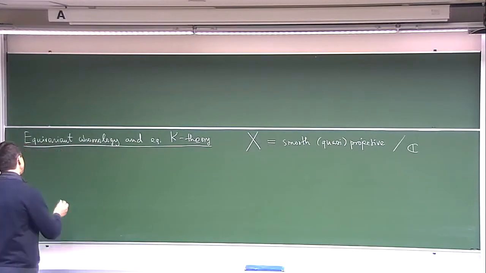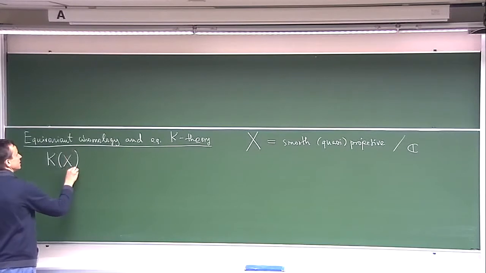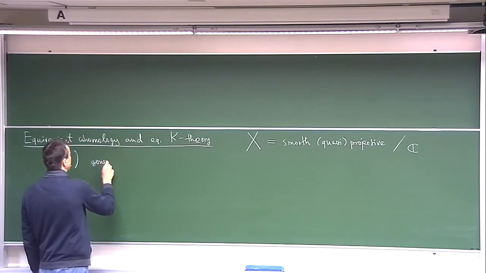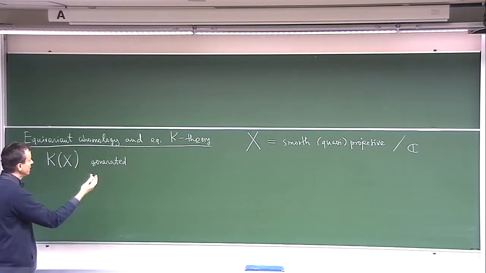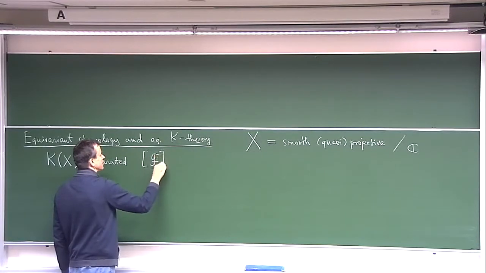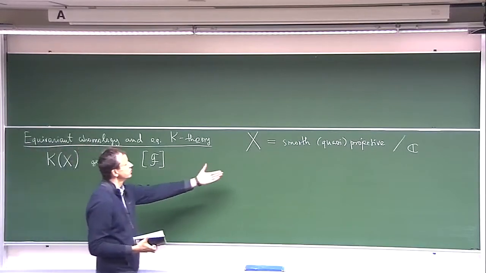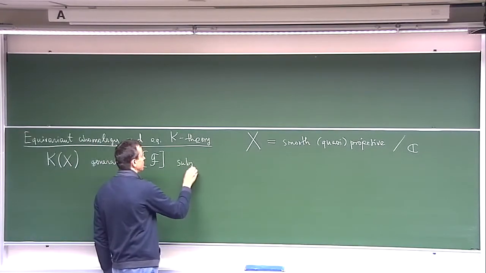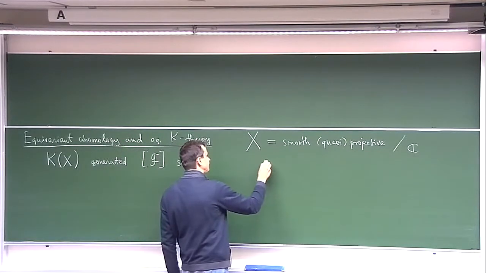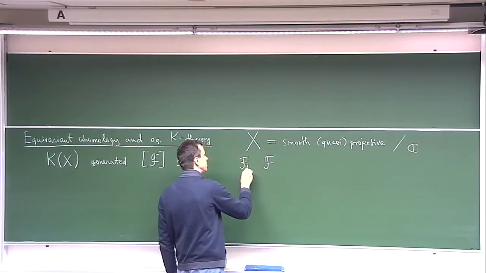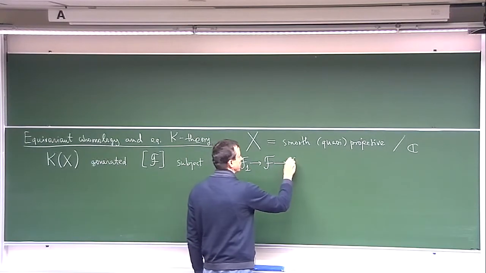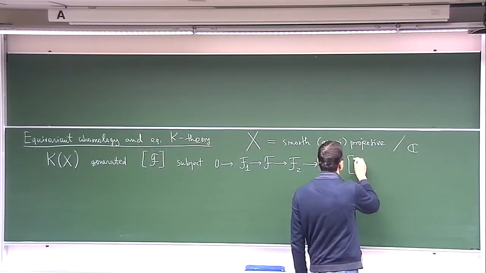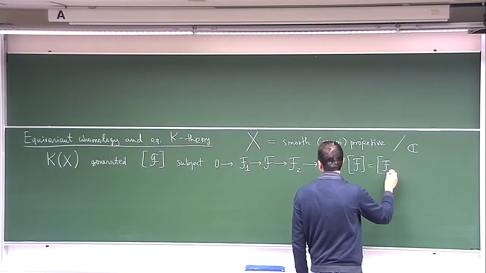So K-theory of X is generated by coherent sheaves on X. It's first an abelian group, generated by symbols F, where F is a coherent sheaf, meaning a finitely generated module over functions on X, subject to the basic relation: if I have a module, a submodule and a quotient module, forming an exact sequence like this, then I declare F to be the sum of F1 and F2.